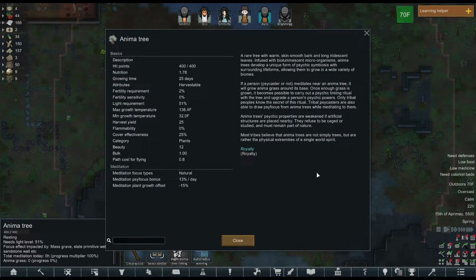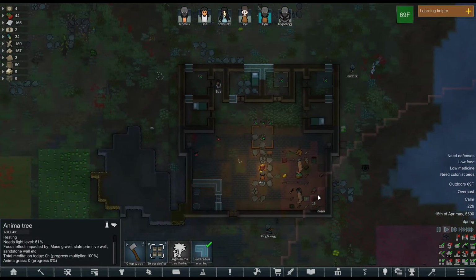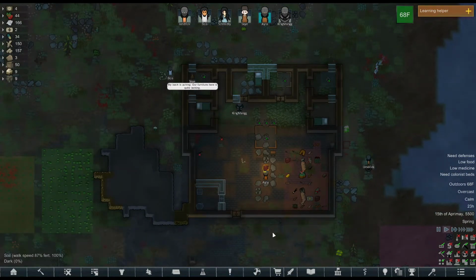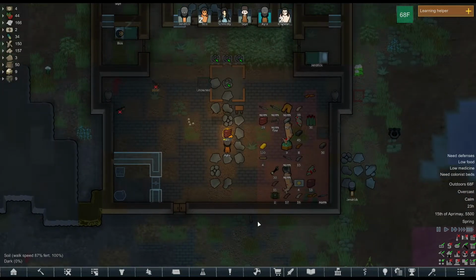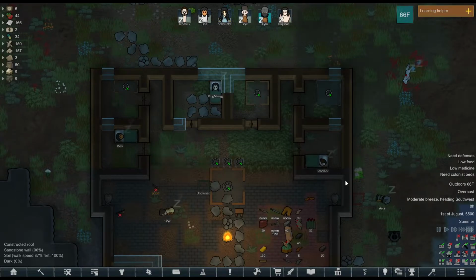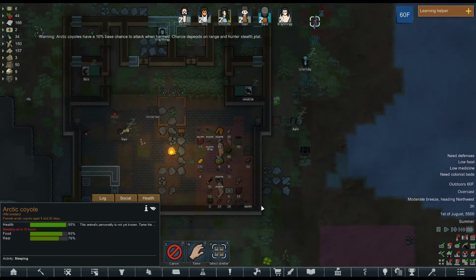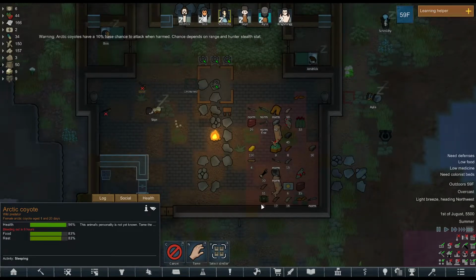Okay, tribal video. Their psychic properties are weakened if artificial structures are placed nearby. It's too late for that. It is summer. We're surviving. I mean, you can't argue with that.